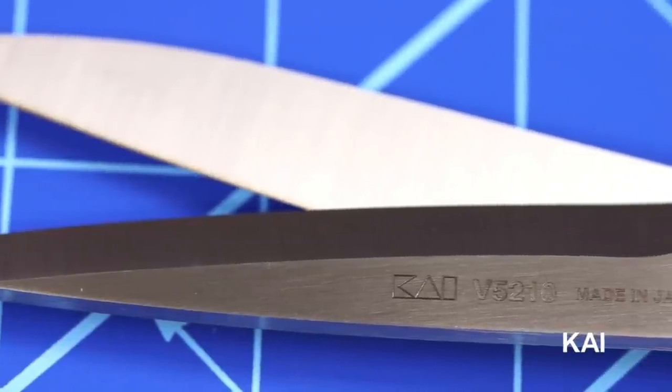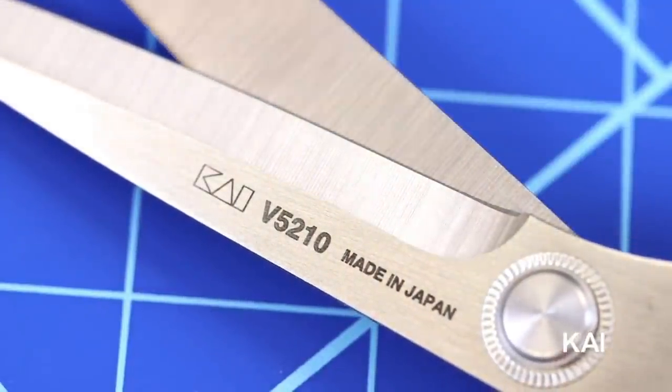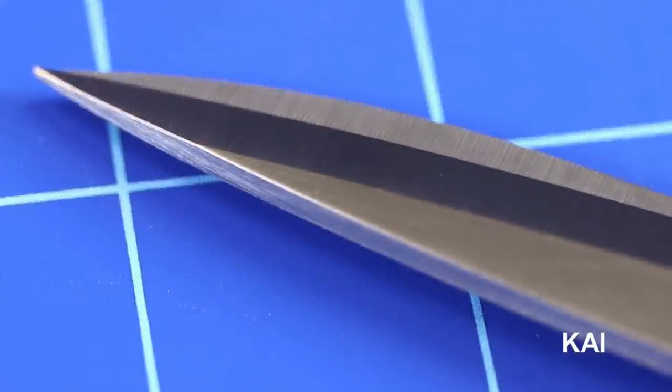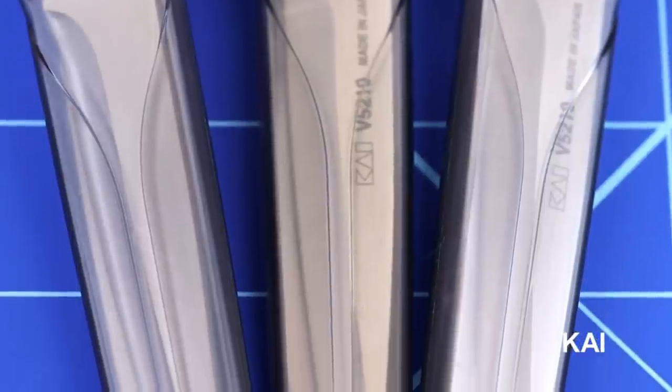The Kai 8-inch dressmaking shears are smooth and sharp to the tip. Because the blades are made of stainless steel with vanadium, it allows for a strong, sharp edge that can easily be resharpened later. The 5210 model is offered in black, Very Berry, True Blue, and other limited colors. The Very Berry and True Blue models come with a molded blade cap.